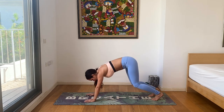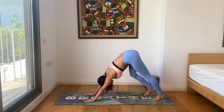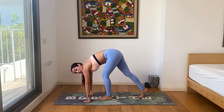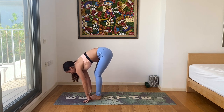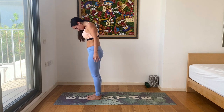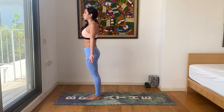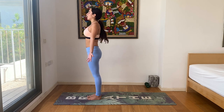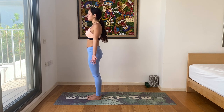Back to downward facing dog, and we'll walk our hands forward. Our feet forward. And then roll up vertebra by vertebra to a standing pose, Tadasana, mountain pose. Take one deep breath, letting your circulation fall from head to feet again.